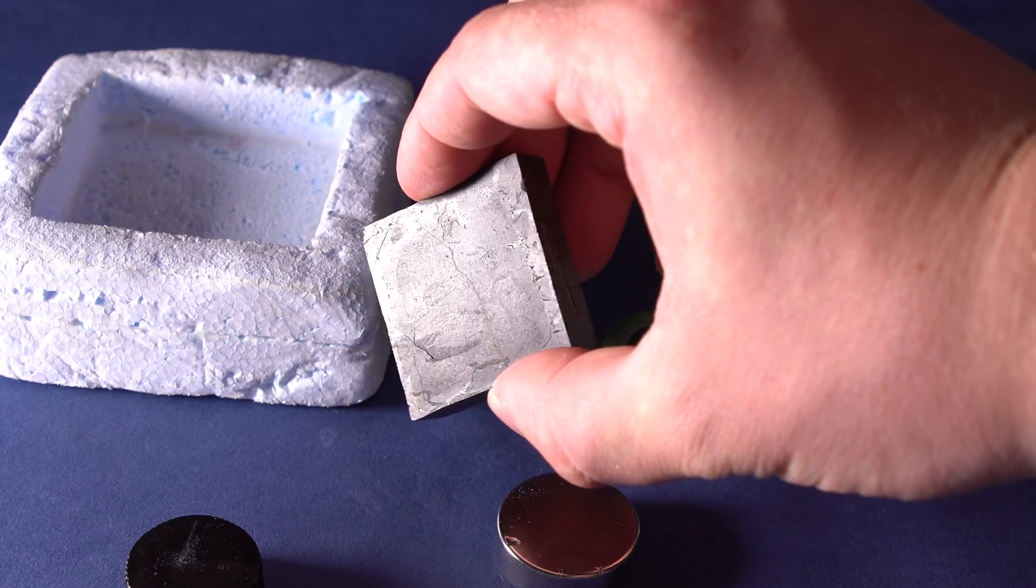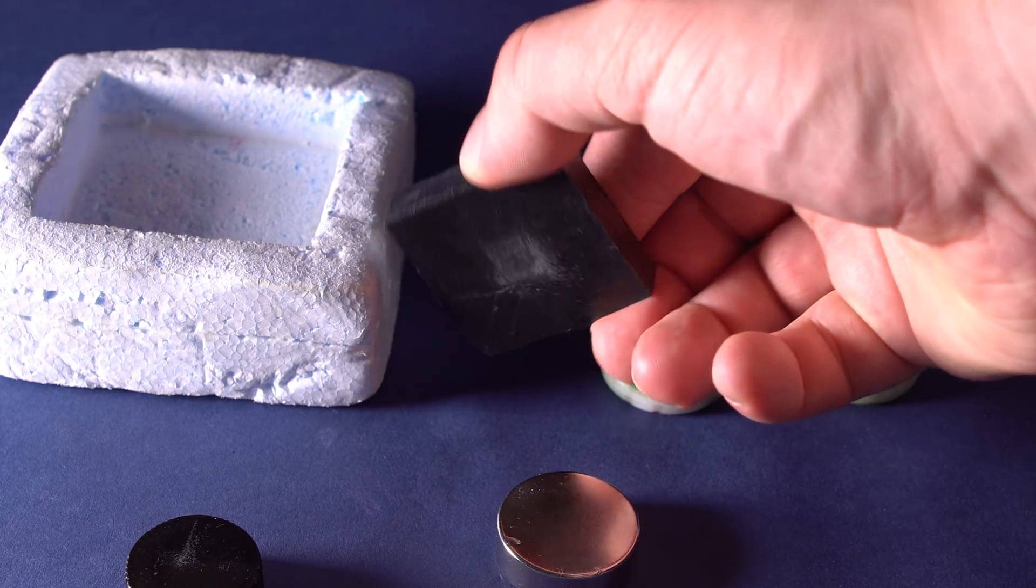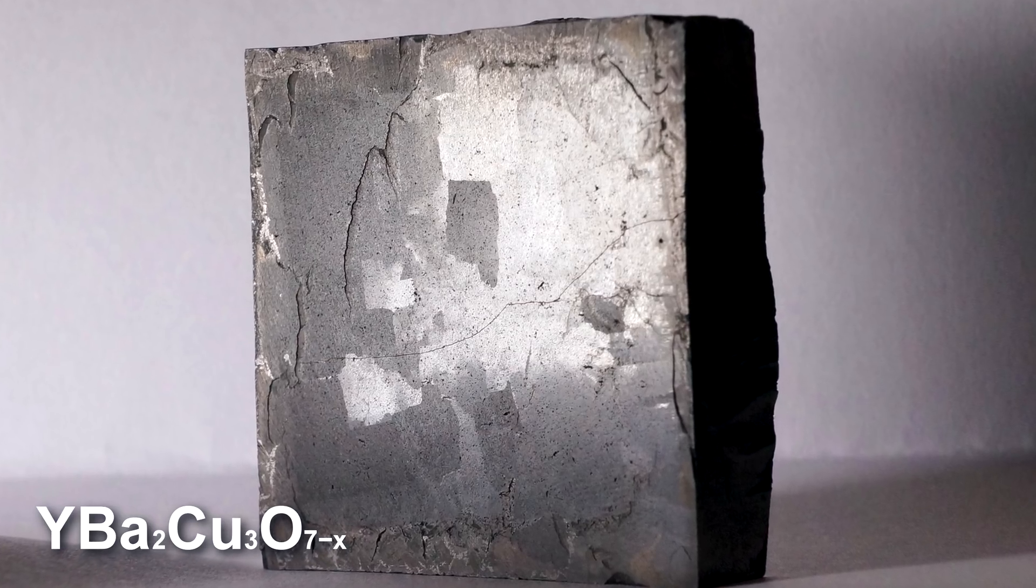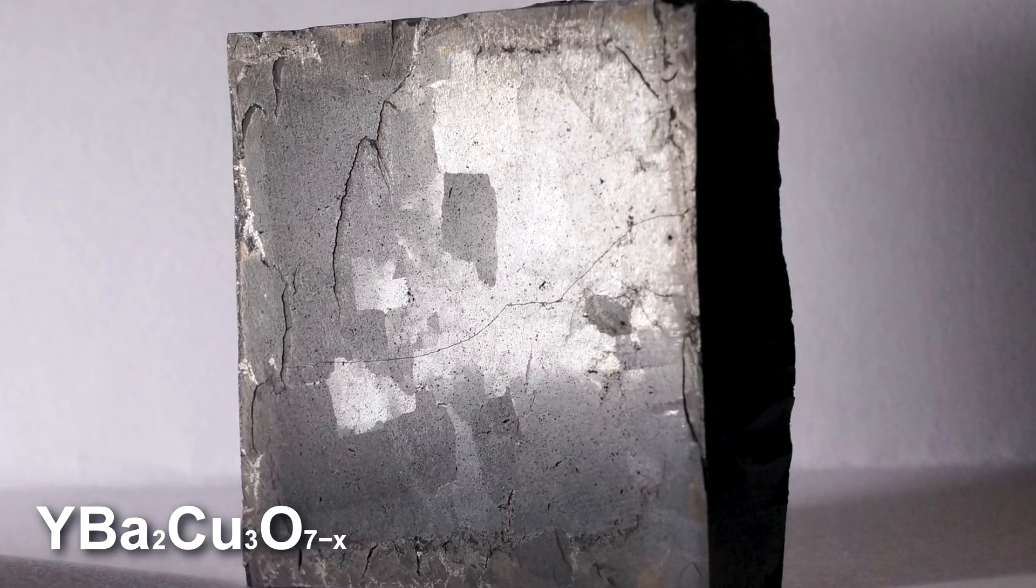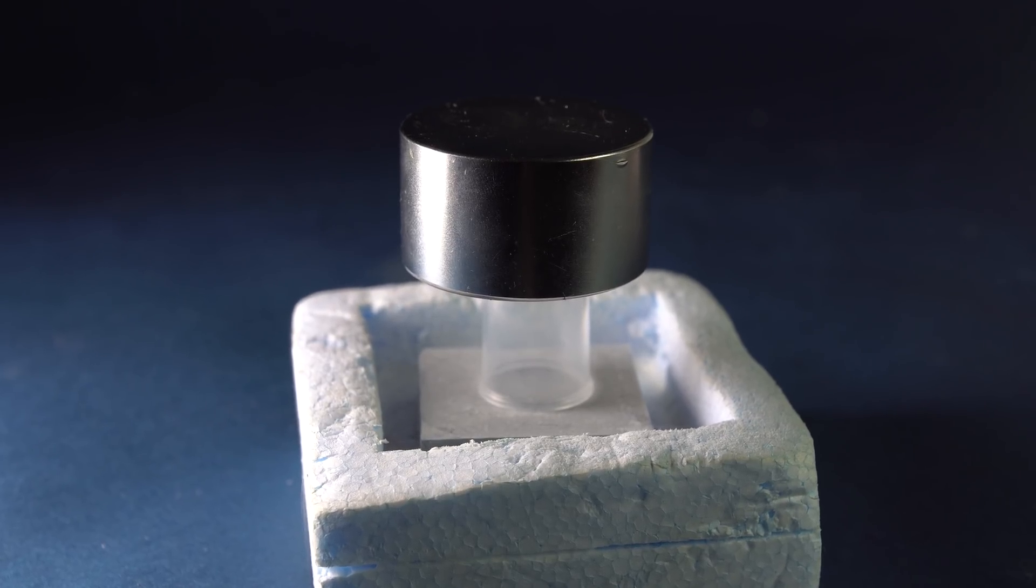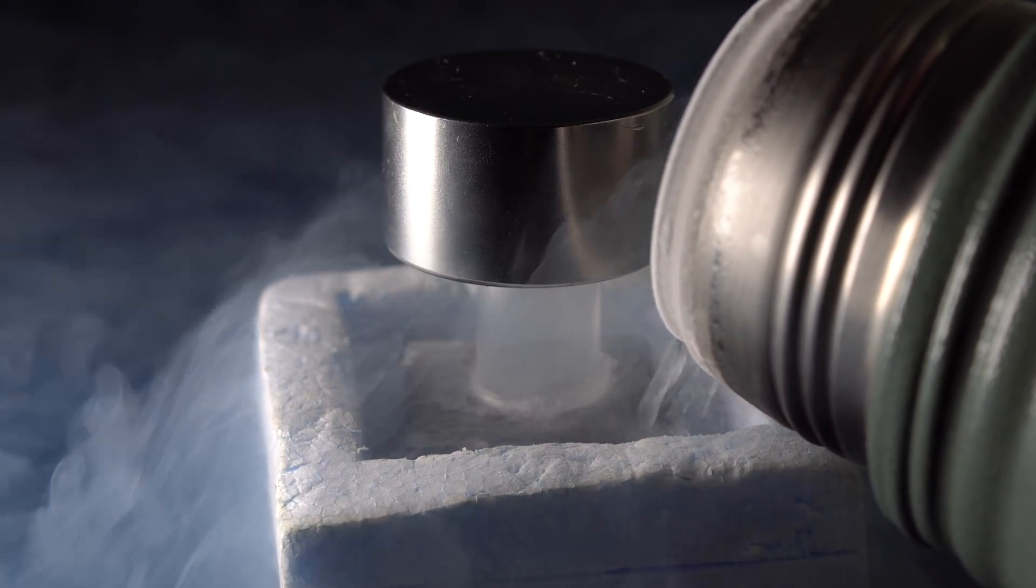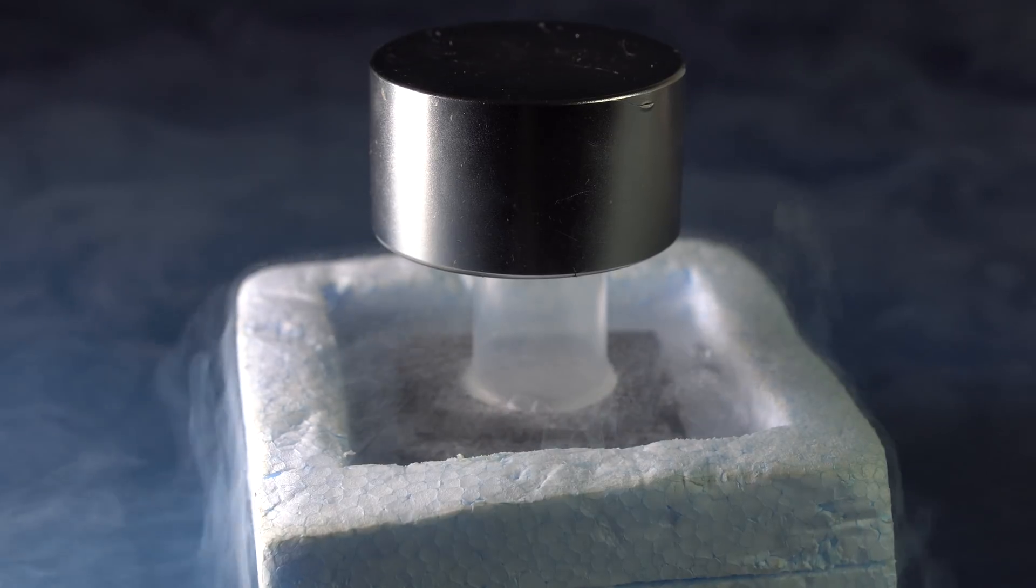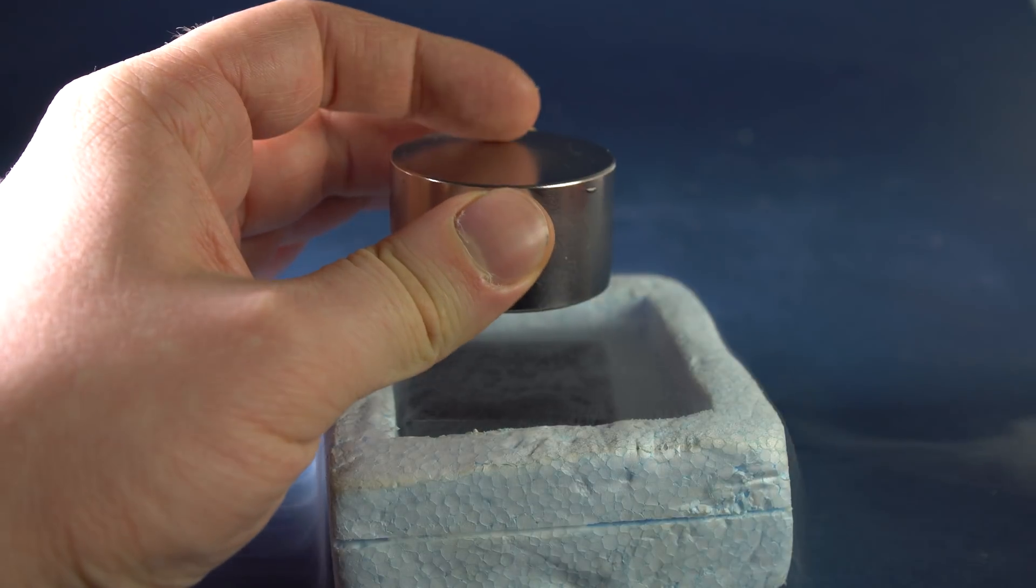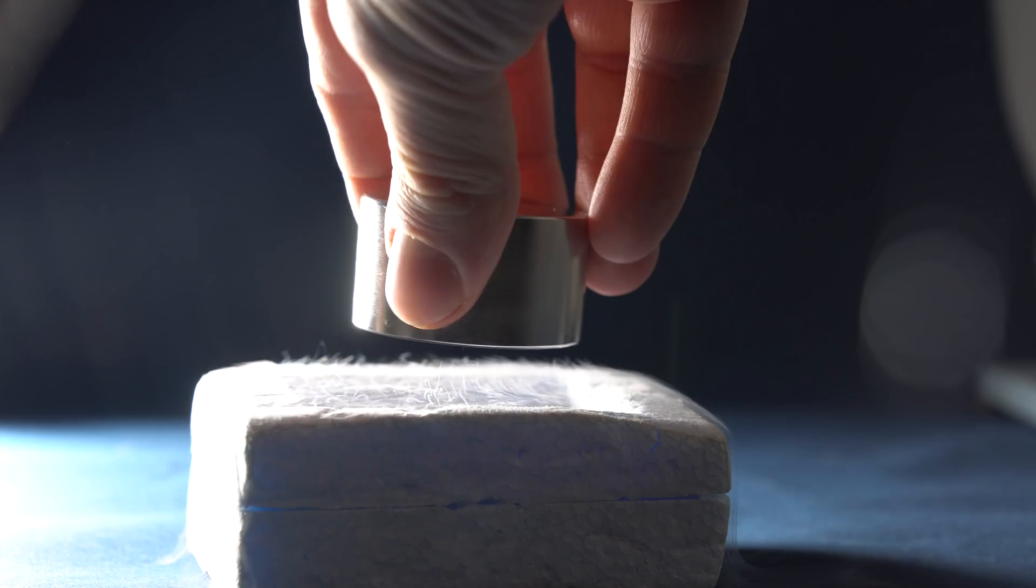Of course, there is one more type of exotic and expensive ceramic materials, so-called high-temperature superconductors that are made of oxides of different metals. Some of the most widespread materials are yttrium barium copper oxide in the proportions you can see on the screen. The unique thing about this ceramic is that it becomes a superconductor or loses all its electrical resistance, to be precise, at pretty high temperatures from the physics point of view, minus 184 degrees Celsius. If a piece of such ceramics is frozen and placed next to a neodymium magnet, it causes quantum locking effect or, in other words, quantum levitation.